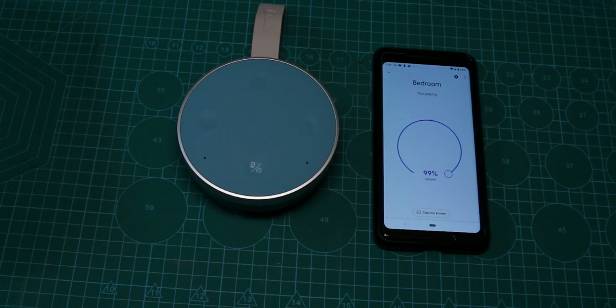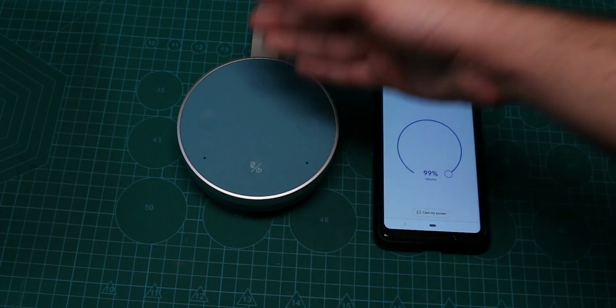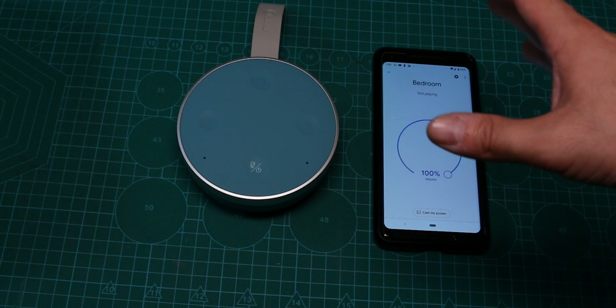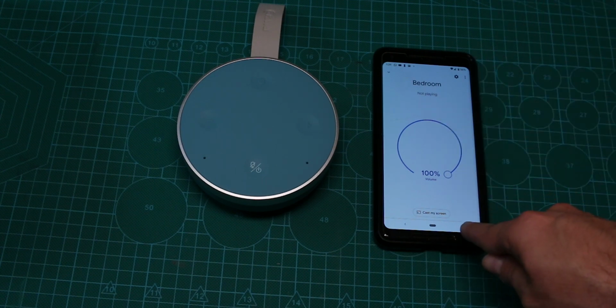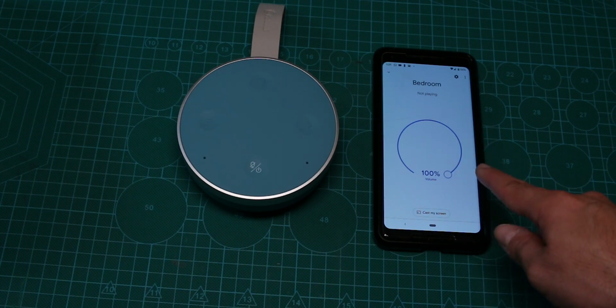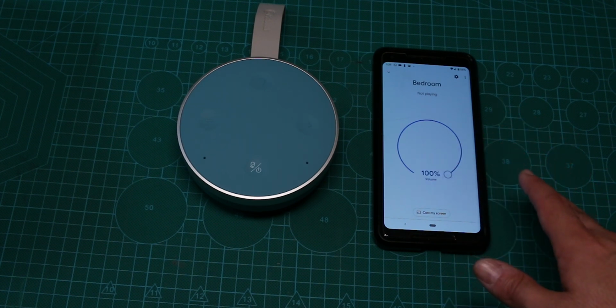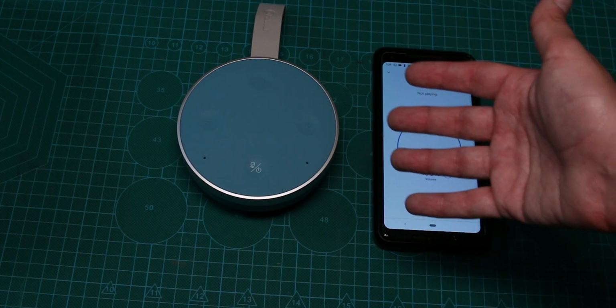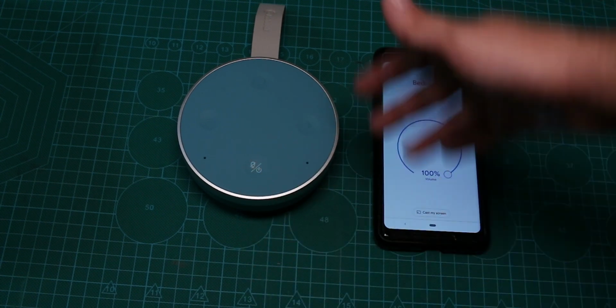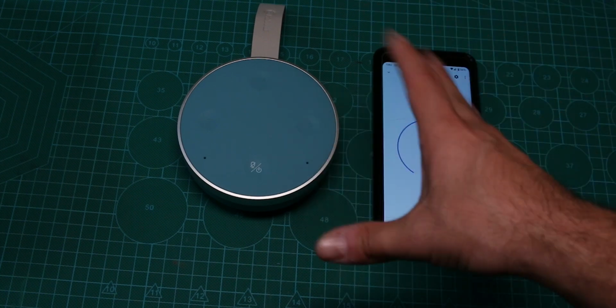So after some time, and yeah, it took a while, I successfully connected to this thing with my phone and I can control it, as you can see. Everything is good. Now, here's one thing. I use the Pixel 2 XL, Android 10, and as far as I know, the Google Home app isn't in a beta state or anything, but for some reason I couldn't connect. Basically, I took an older phone, the Nexus 6P, and just configured it from there, and then I connected back here and everything is okay.